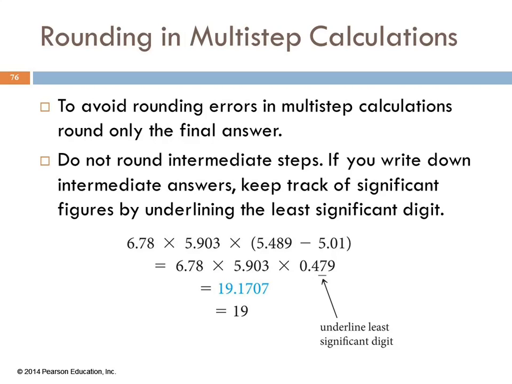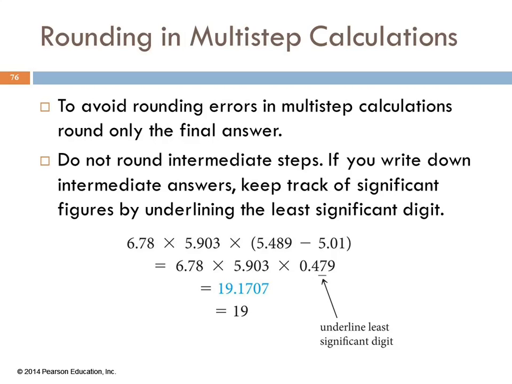Now, I've also taught Chem 3A a lot, and in Chem 3A, I'll say, if you just have a real hard time with that, go ahead and round as you go along, and that's fine. But this is real chemistry now. This is Chem 1A, and I want you to carry along extra significant figures until you get to your final answer. And we'll see this in lab, where we measure things, and we combine all these things. You want to wait until the very end to round, so that you avoid rounding errors. Because if you round every step, that can sometimes mess up your answer.